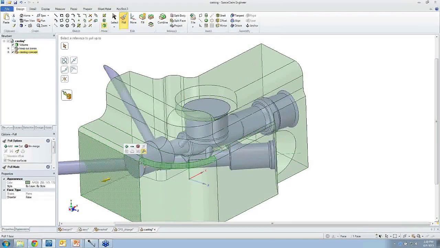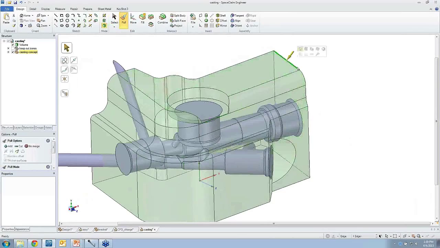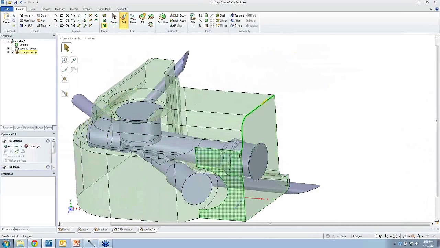Same thing over here, the last one, the 4th one. Pull that face over. Obviously, a lot more things you'd want to do to optimize this, but hopefully you get the idea. If you want to put rounds on given edges, sure, you can do that. That might be a step you do later on or earlier on, or whatever, but you're free to do it. You're free to model however you want.